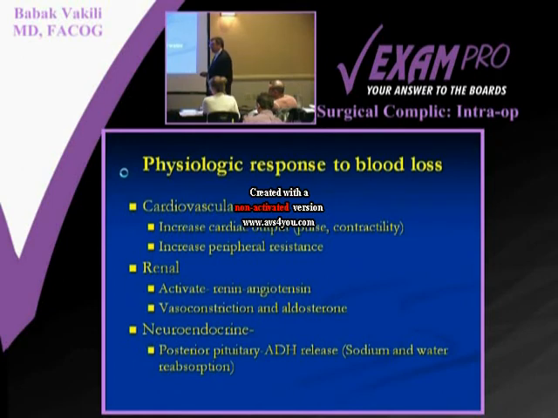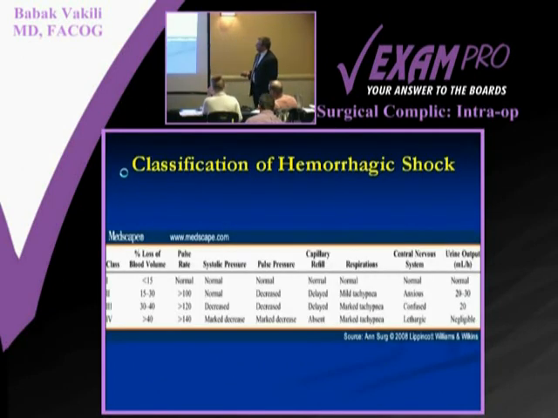Generally about over 15%. That's actually the next slide. So this slide you really need to know because they also, I know I'm saying this almost every slide, so I'm sorry about that. But this one they will give you, and I see this a lot. They'll say you have a patient whose pulse pressure is this, their respiration is this, their urine output is this. What class shock are they?